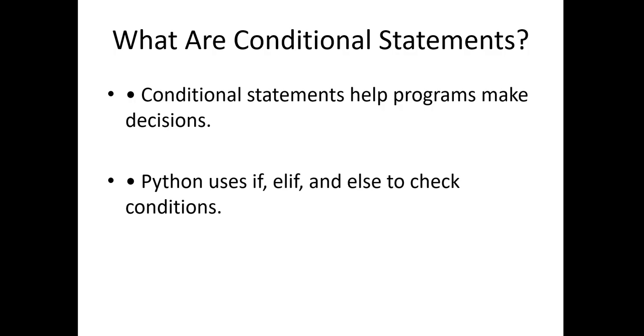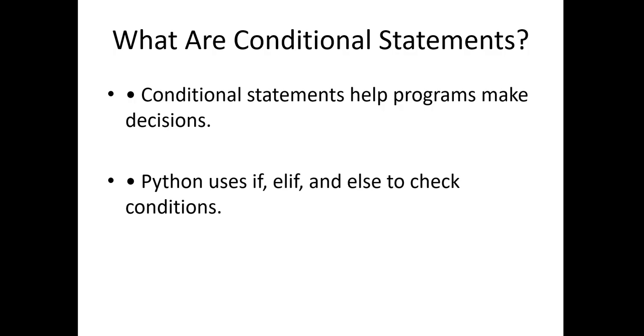Here, the conditions are O grade, A grade, B grade, C grade, D grade. Five conditions. If the person does not satisfy even the D grade, then the last one is an else statement, which should execute: the person has failed. If there are multiple conditions to check, we will use elif. If you want to check only one condition, then we will use the if condition. If means, if the only one condition is satisfied, then only one particular block of the code will work.